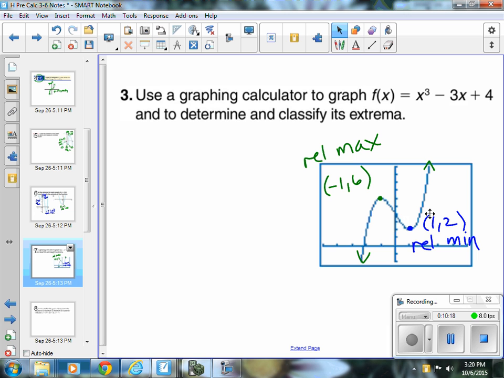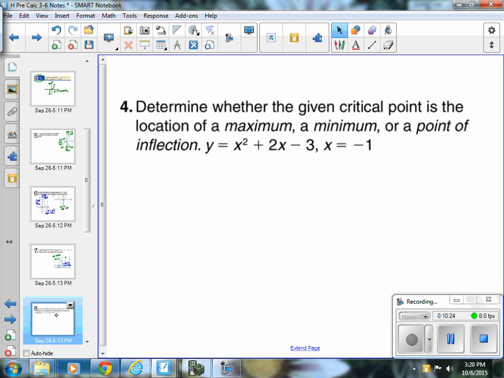Okay, so we can find those points really quickly, really easily on your graphing calculator. So you enter it in and you can see what that does. Okay, so let's take a look at these last couple. It says, what kind of critical point is happening on the graph of this equation at x equals -1? Well, I bet you can kind of guess because of the parent graph, it's a parabola, and a parabola has a vertex. So if you had to guess, it's probably a what? Probably a maximum, but go ahead and graph it and see what that graph is doing.